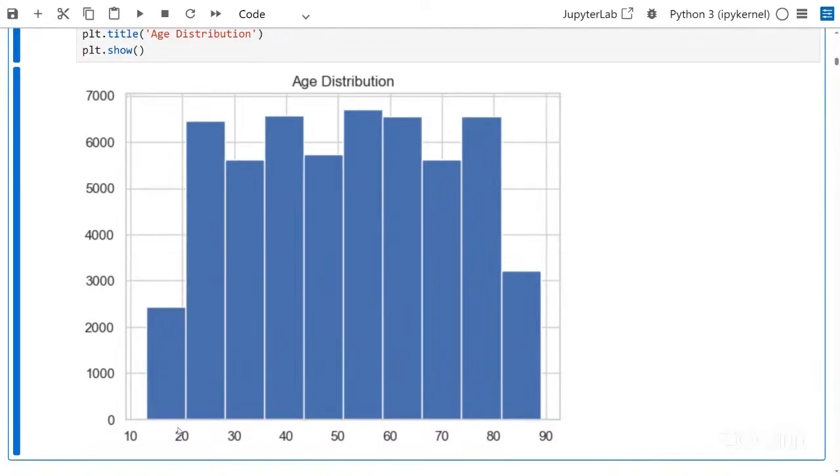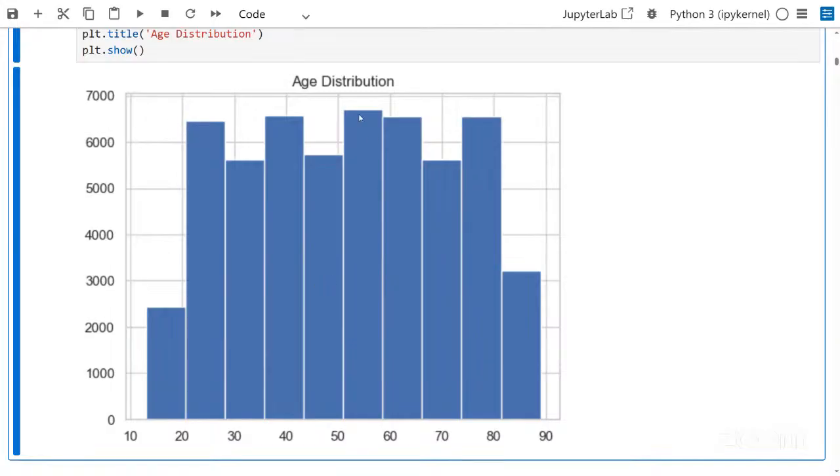So you can see up to 20 we have about 20 to 100 people approximately. In the range of 26, 27 there are about 6300.